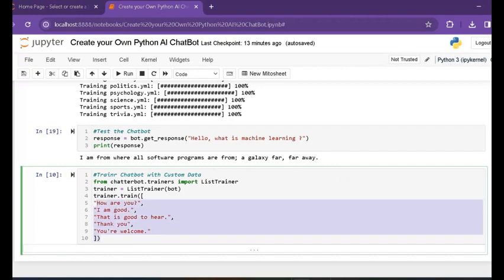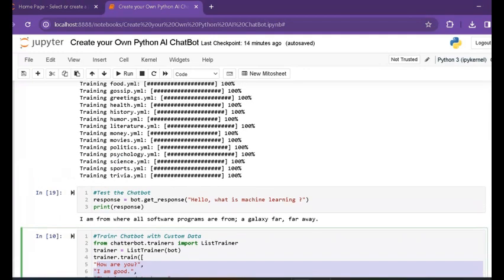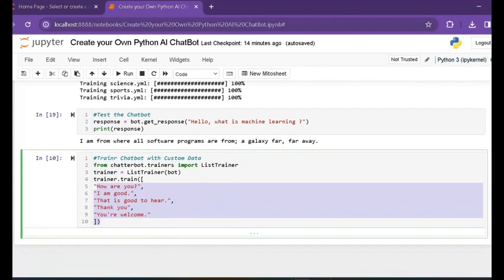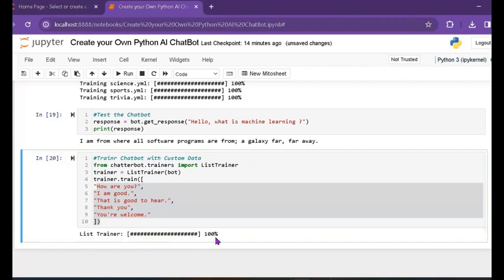This list is used for greetings, like the greeting.yml file. So I customize the data, and it creates a new file with any name you give. So the list trainer gives: Thank you very much.